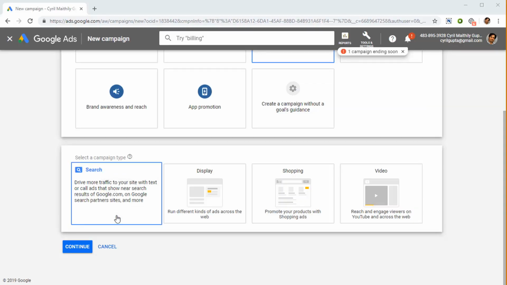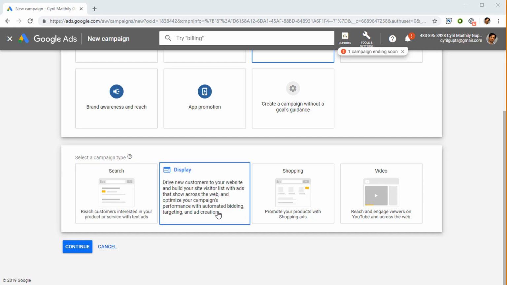The first type is search ads. These ads will be inside of google.com. When people search for something related to your product, your ad might show up there, and this is not something you want to target. Then there's the Google Display Network. This is all the sites that are connected to Google Ads and are monetizing their sites through Google Ads. So your ad can show up there. It could be a banner image or your text ad. It doesn't matter, but you can propagate it to other sites that are not owned by Google.